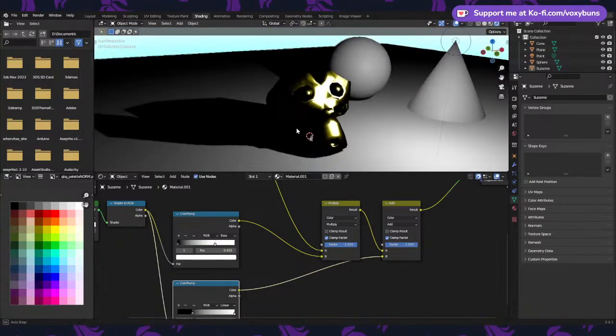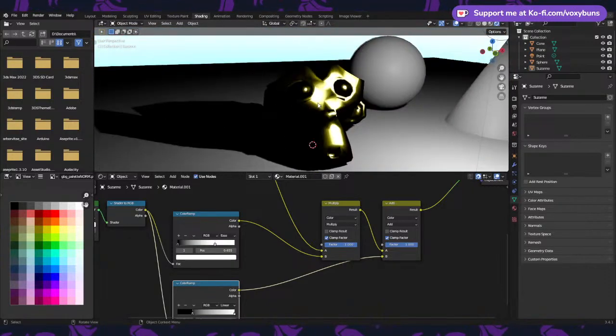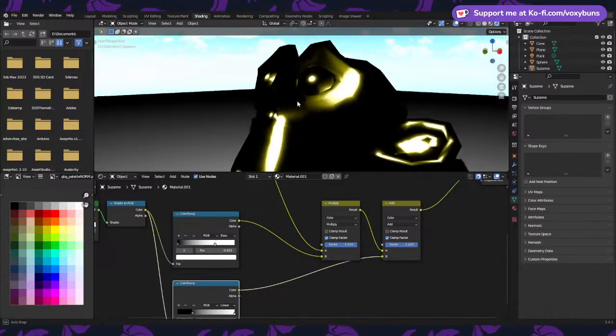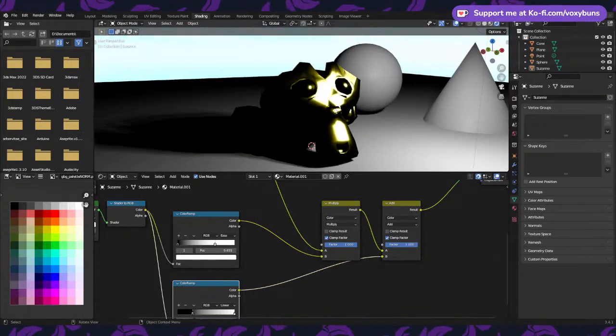Yeah, this is getting closer to what I want, but I think it's too dark.